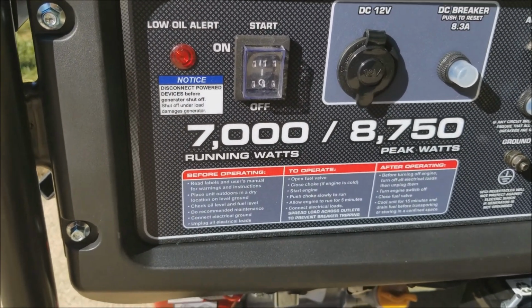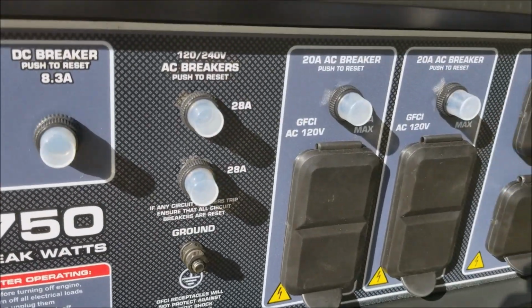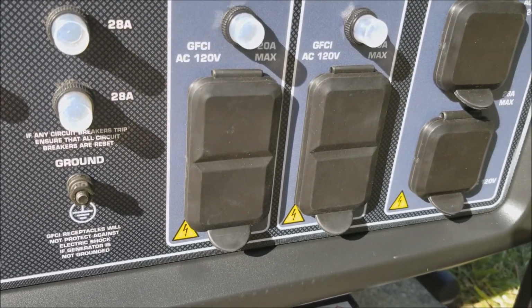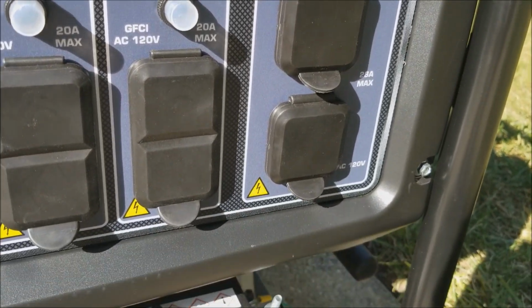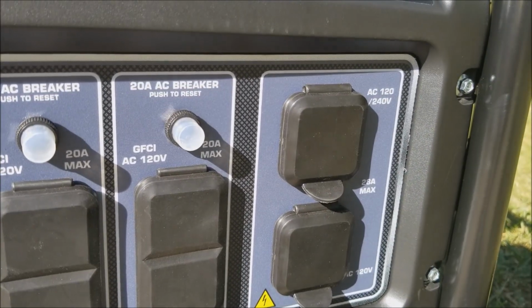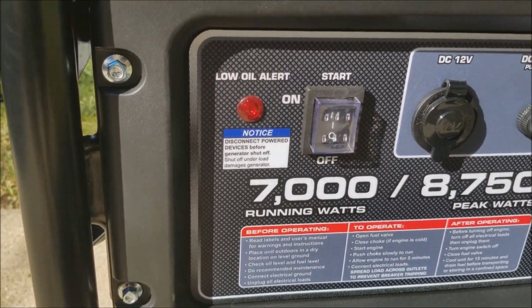So at this point what I'm going to do is start the engine, and then I'm going to check the voltage on both of these receptacles, and then I'm going to check the voltage on the RV receptacle and the house receptacle. So here comes the start of the engine.